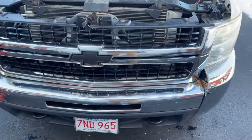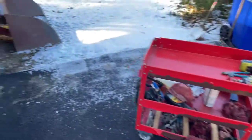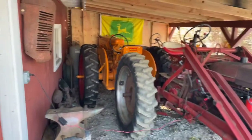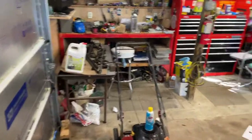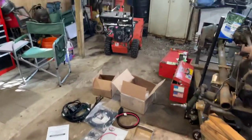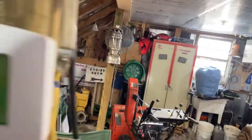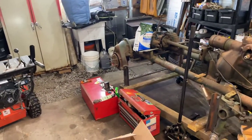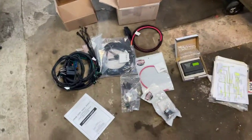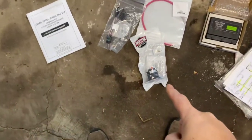I waited, of course, until it was the coldest day this season, mostly because all the wiring just came in. So we'll take a walk and I'll show you all the wiring that's got to go into this. The tractors are all nice and dry — I wouldn't say warm, but let's go into the garage. I've got the pellet stove going, so right now inside it is 60 degrees, just off the pellet stove on medium. So here's all the wiring — there's a lot. You've got a solenoid.